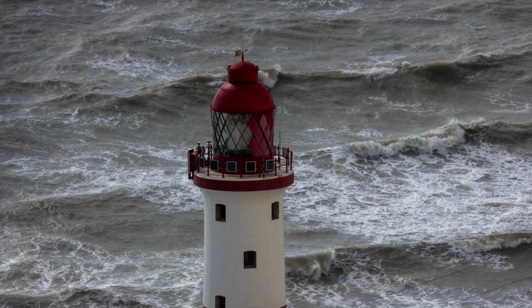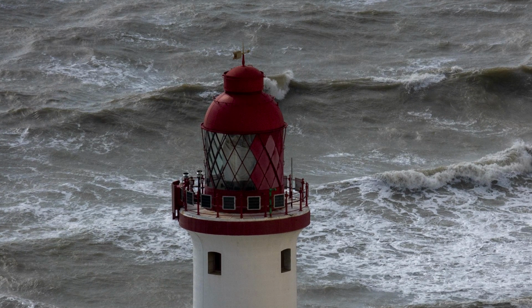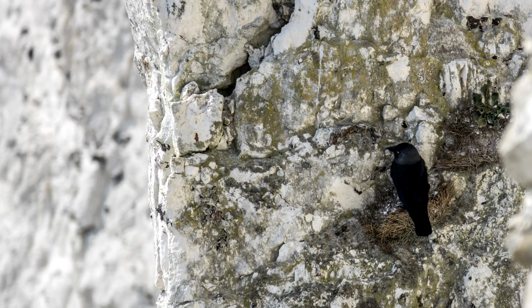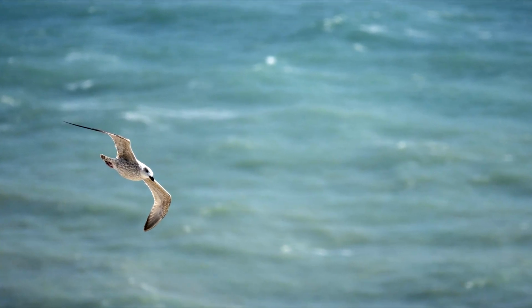It actually turned out to be really nice weather. Very windy, but it was dry, and the sky was cool because you've got big fluffy sort of moody clouds, a little bit of light coming through where the sun could get through, and I was getting shots like this. So that was a jackdaw on the side of its cliff on its little nest there, at 600mm f4. That's about 600 feet above sea level.